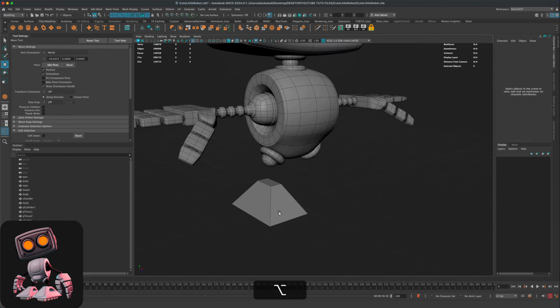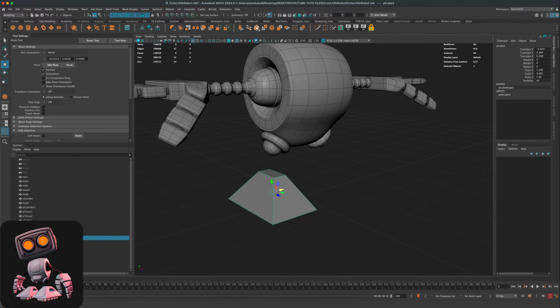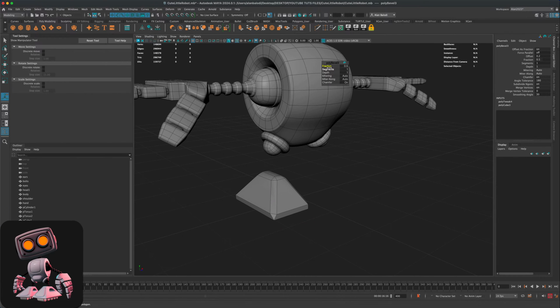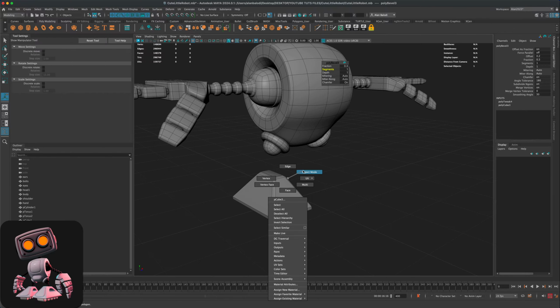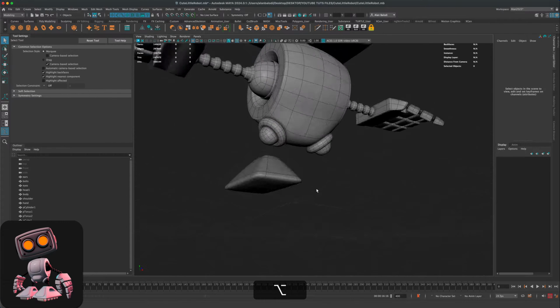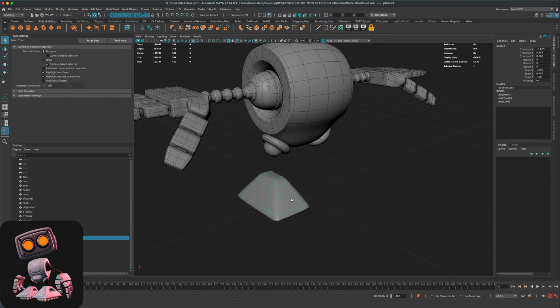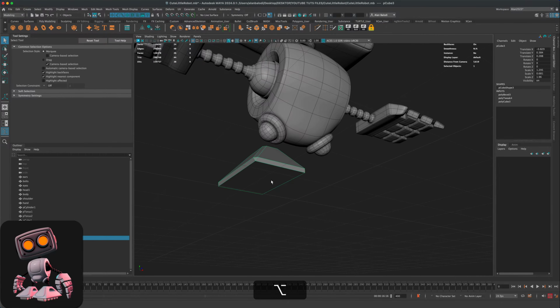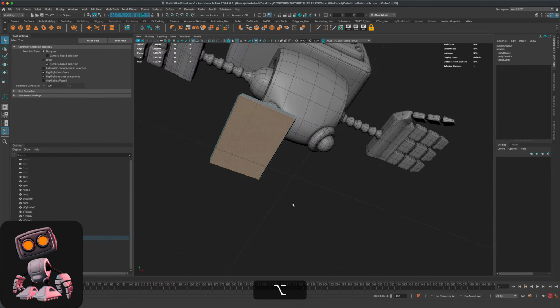That's great. I'm gonna select all of this and do a bevel. And let's go ahead and figure out if we want to add maybe a segment. I'm gonna keep it at 1 for now and just see what it looks like if I press 3. All right, I think that works. Let's go back to 1 and let's just make some room for the wheels.